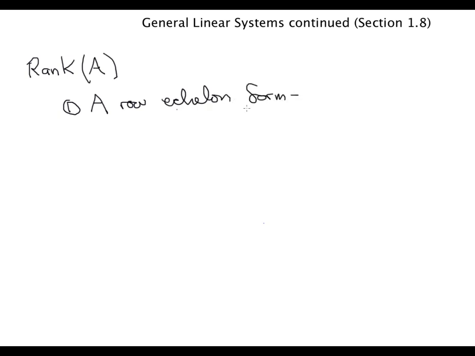There's one point I want to clarify here. I think the book was a little bit vague on this, which is the notion of rank. So what exactly do I mean by the rank of a matrix? Well, if A is in row echelon form, we said that the rank is the number of pivots. Okay, but what if it's not in row echelon form? What are we talking about? The rank? Well, if it's not in row echelon form, you just put it in row echelon form.